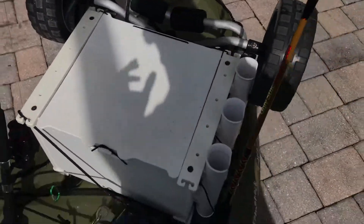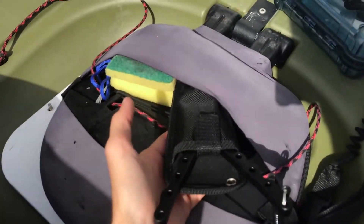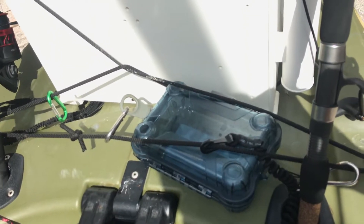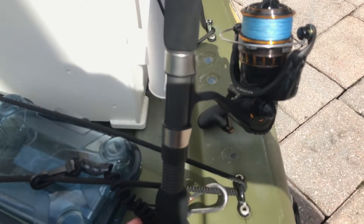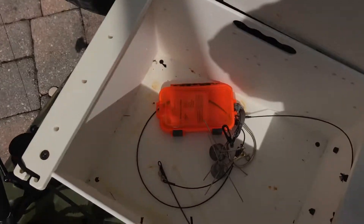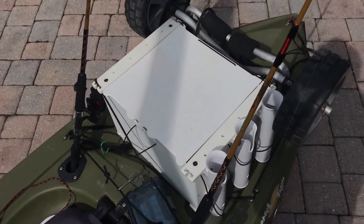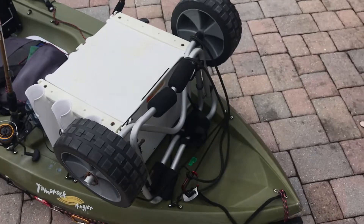Moving back further, I've got rod holders on either side with some random rods. Pliers, which usually I have in the back of the chair. A sponge for when I need to drain anything out, or wash anything if I'm camping. I put my phone and wallet in here — it's just velcroed down but I've also got clips mounting it to the kayak, which gives it a bit more flexibility. And then I've got my crate — honestly I almost never use it, but I put it on for the video. I've got my shark rigging here actually, got a big hook. I almost never use it; I usually just put my little tackle box back there. I fish off the beach a lot, most of the time, or intracoastal.